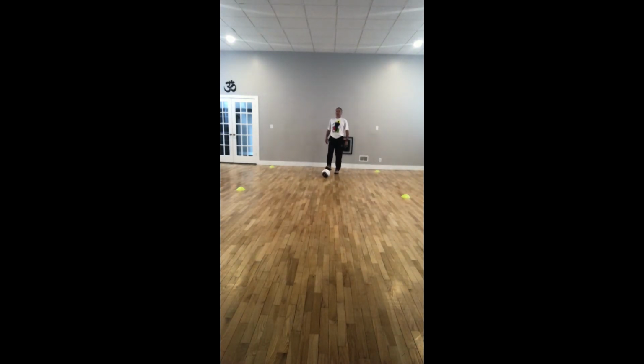Stop, turn. Similar thing again, you should know these. So, quick little recap. Right foot on top of the ball, protect the ball from the cone, roll it back, turn the other way, go on the left, same thing, go behind. One push, turn. One push, turn. One push, turn. Ready? Go. 20 seconds. Well done, and relax. Good job.